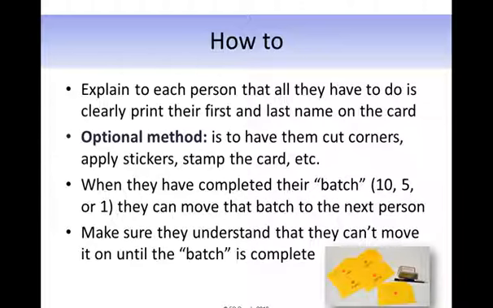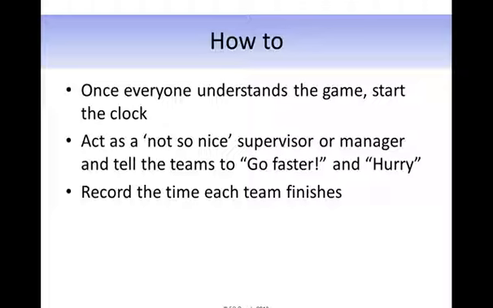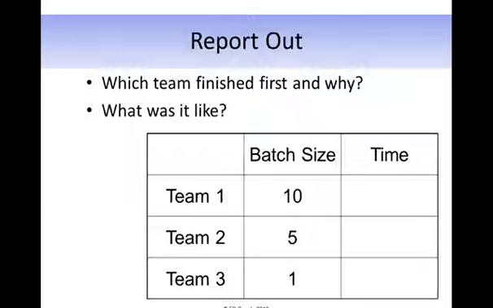I'd like to be the not so nice supervisor, just to tell them, hey, we're under pressure, hurry up, go faster. And people can only print their name at a certain speed. If they go faster, it won't even be recognizable. But we record the times, how long it takes for each team to finish. And what will happen here is the team that finishes first will always be the one-by-one flow. Okay, and this is to show that trying to get the flow really will get the items through quicker.